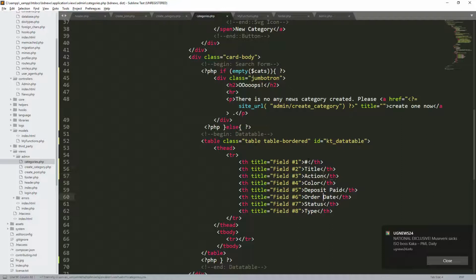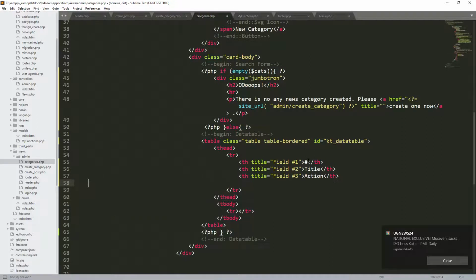Those are the two things that we're going to put there, so that the user can be able to edit and delete. So there we go. So if we come and refresh, you'll have something like this.